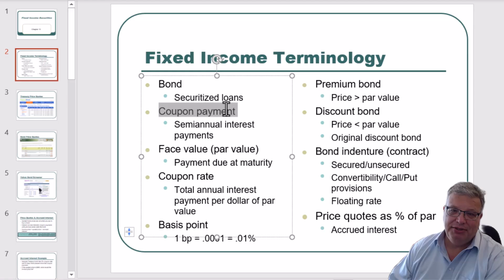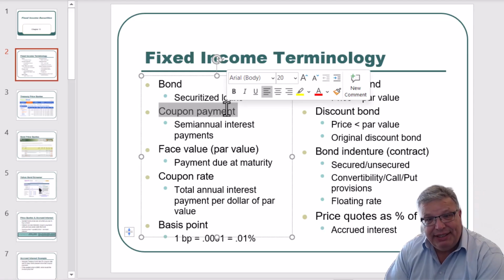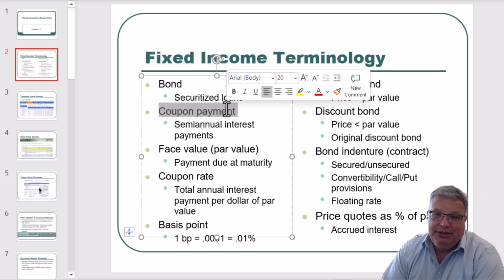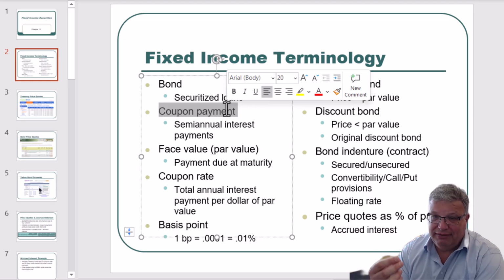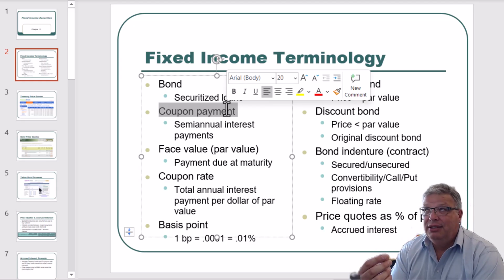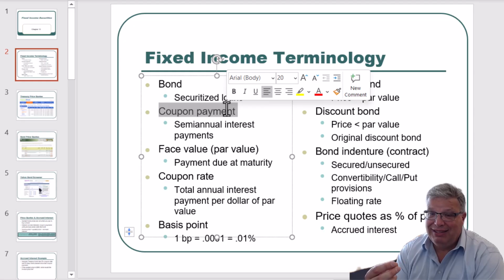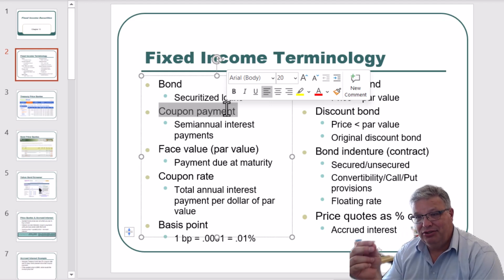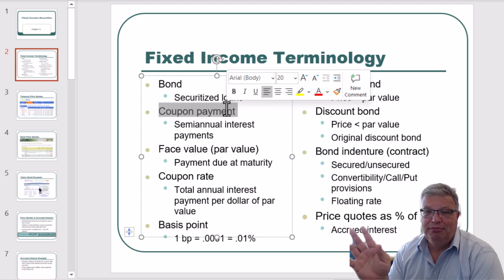Coupon payments, those are the twice a year interest payments, right? So bonds are different than the consumer debt that you and I know. Consumer debt, typically what you do is you pay interest every month. Not only that, you pay interest plus a little bit of the principal of the loan every month. So then at the end of the term of your consumer loan, you're done. It's fully paid off. Boom, right?